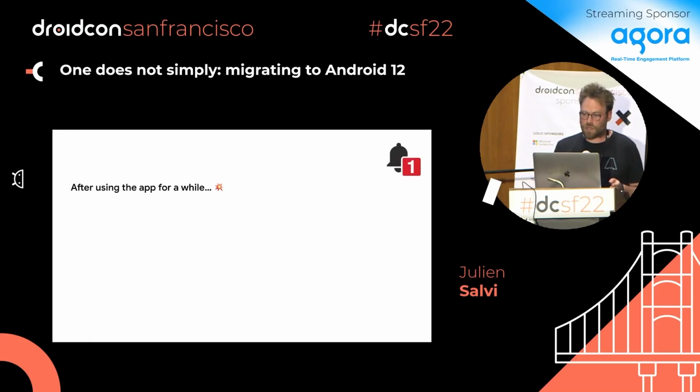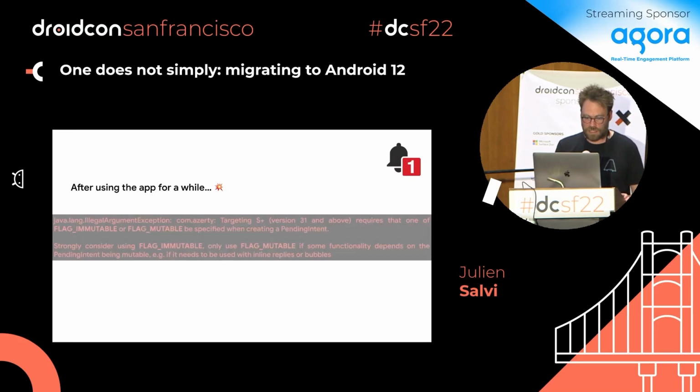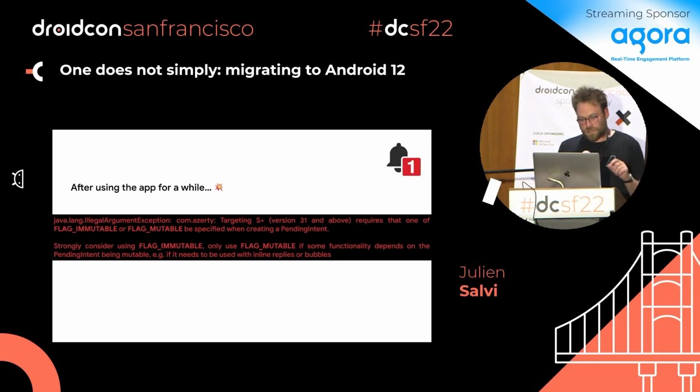Why? Because we receive a notification. We saw in the logcat this error, an illegal argument exception. And when you are targeting Android 12, you must specify the flag mutable or flag immutable for your pending intent.